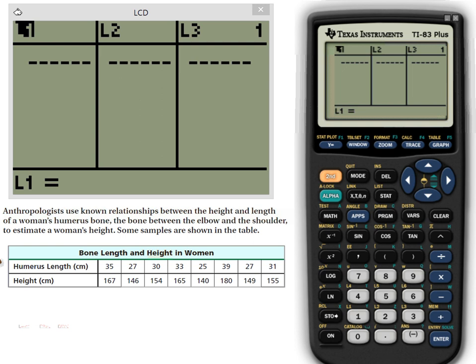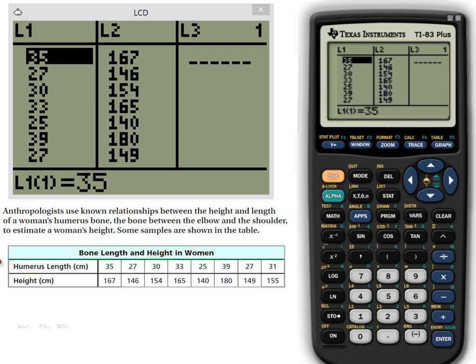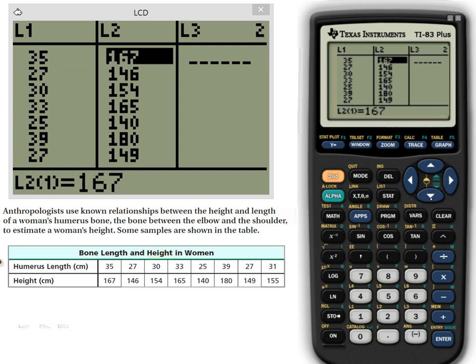So I've got this now set up so I can see list one and list two. And what we're going to do is we're going to enter our X values, the length of the humerus, into list one. So you can see the numbers here. I've got a 25, enter. I'm sorry, that's not 25. It's a good thing that I'm doing some error checking here. We've got a 35 and then a 27. You go ahead and enter the data. I'm going to enter it as well, and I'm going to pause the video right now.